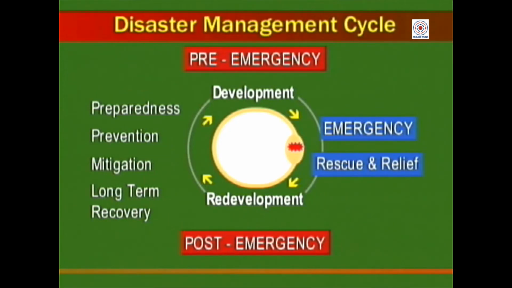It starts from the pre-disaster phase, during disaster, and post-disaster. In the pre-disaster phase, what are the basic terms we use for disaster management planning? It is basically prevention, preparedness, and mitigation. During disaster, it is basically response time, and response activities are included in that phase. After that, there is the post-disaster phase where reconstruction, redevelopment, and rehabilitation are the different terms we use.